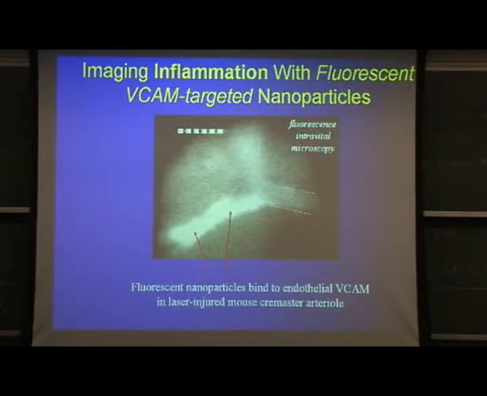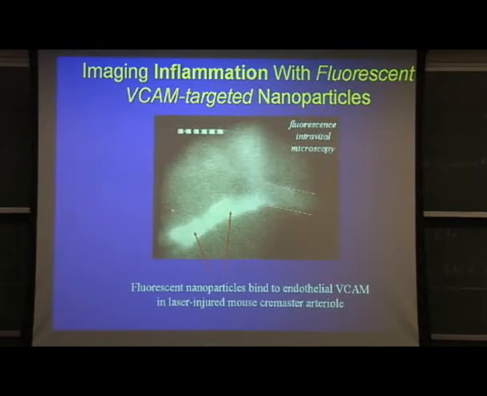Well, the other thing you can do, there are other things that you can image and other ways to image things. So nanotechnology can image with ultrasound, with MRI, and here's a fluorescent picture of VCAM, vascular cell adhesion molecule. In this case, there's an antibody pasted onto the nanoparticles, which go now to this injured arterial segment, and this happens to be a mouse that had a laser injury to a cremaster arteriole, and this is intravital microscopy, and this collection here is a fluorescent readout of particles that had a fluorophore put on them, and so now they shine where the injury was and where the VCAM was upregulated due to the injury.